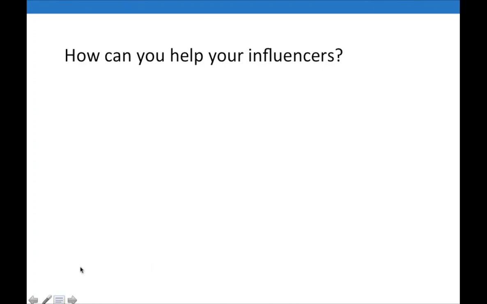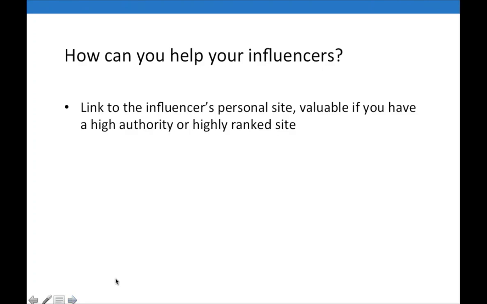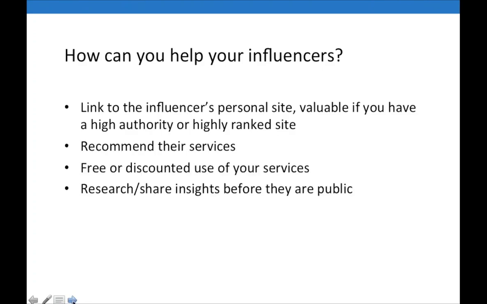And in my view, you start building a relationship by being helpful to your influencers. And there are lots of ways that you can do this. I'll just flip through a few of these here. You can link to their site. If you've got a highly ranked site, that's actually quite useful to them. Of course, you can recommend their services. I'm assuming at this point that you're already following them on social media, you're already commenting on some of their content, you're already commenting on their blog, you're sharing some of their content. But you can also do things like recommend their services.